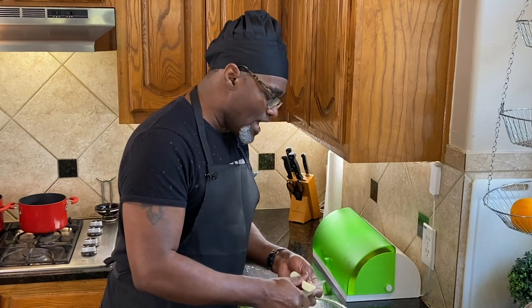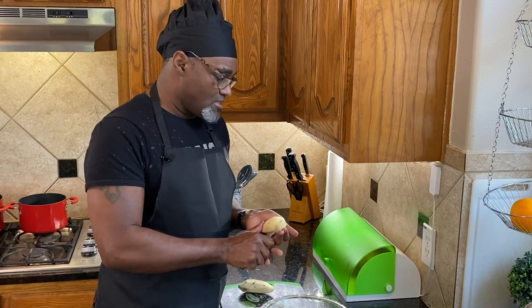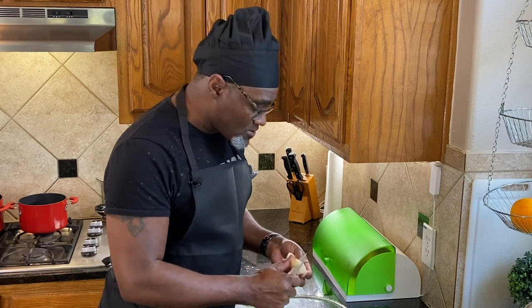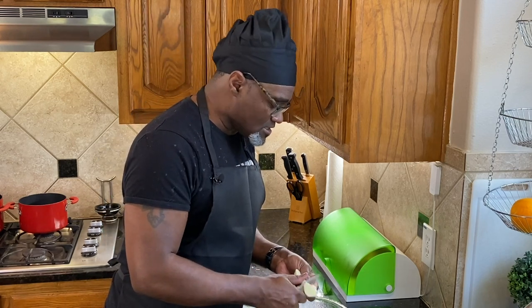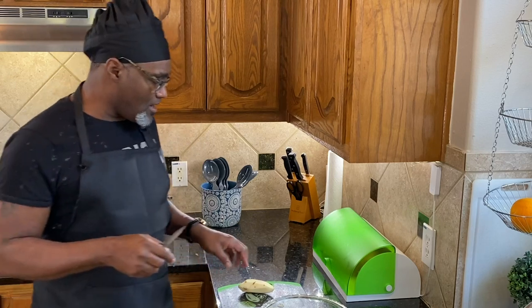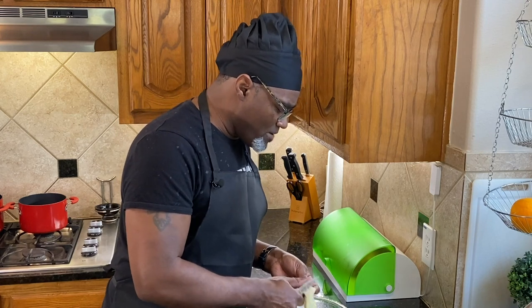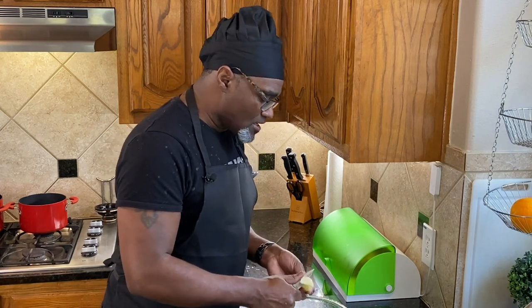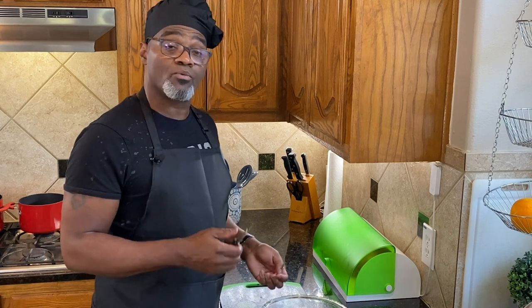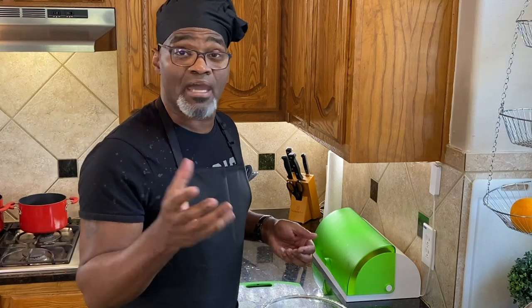It's all about what happens after, to me. After you've done all the frying, what you do in that last step is what secures the seasonings. It's all about the seasoning — you don't have to focus on sodium when you've got really, really good seasoning. We've got to learn how to fall back in love with the seasoning. I may give you a couple of secret trade secrets about how to make this really pop. But right now I'm sticking with the basics. Once we get these done, we're going to put these in a pan that's already preparing. So we're all done — now we're going to pour the water off of these and then put them in a hot pan that's already prepared.